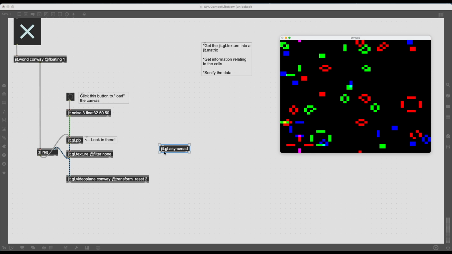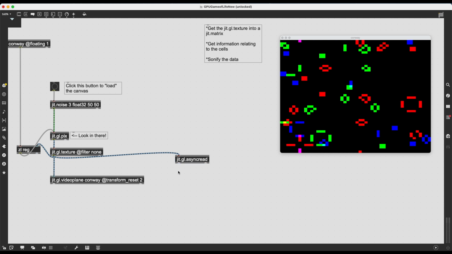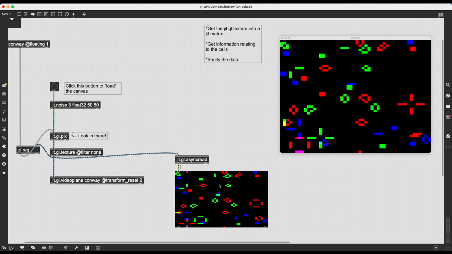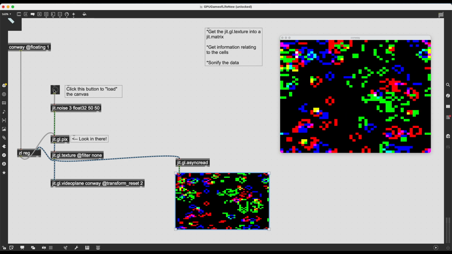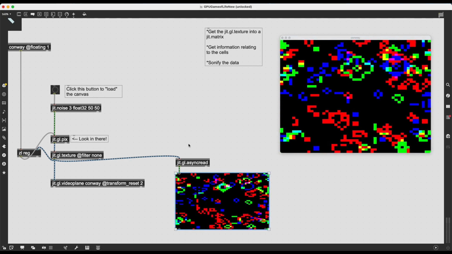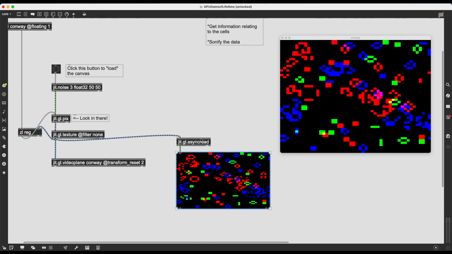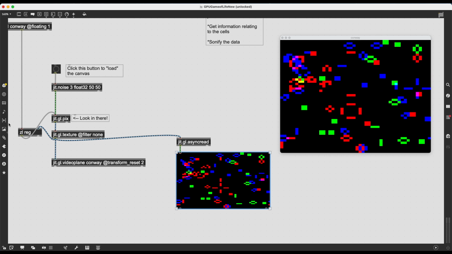Doesn't matter what it exactly precisely does, but what I care about is the fact that I can send a texture to this object and it's going to send out a jitter matrix containing the contents of that texture without a big hit on my CPU. So not a lot of lag, not a lot of slowdown, and I can really convert jit.gl textures into jitter matrices this way.